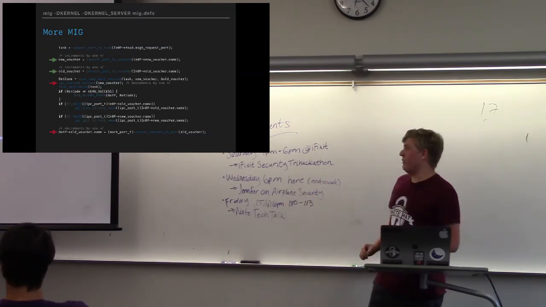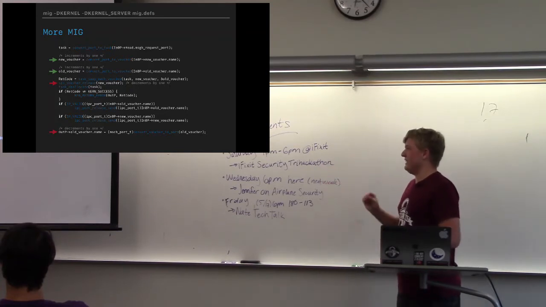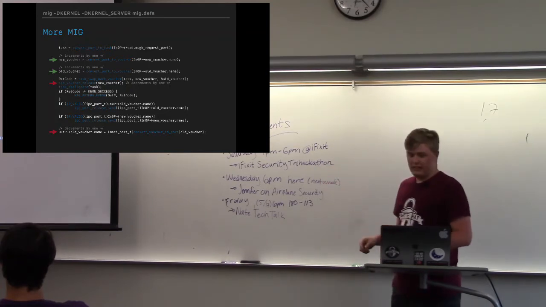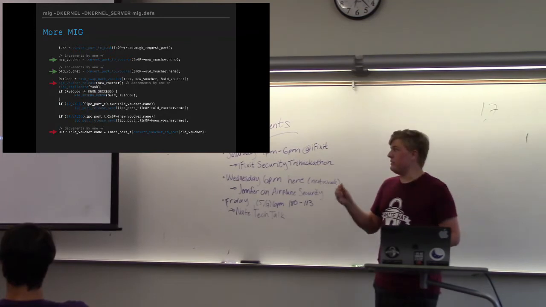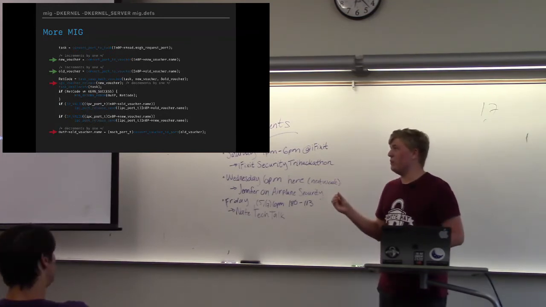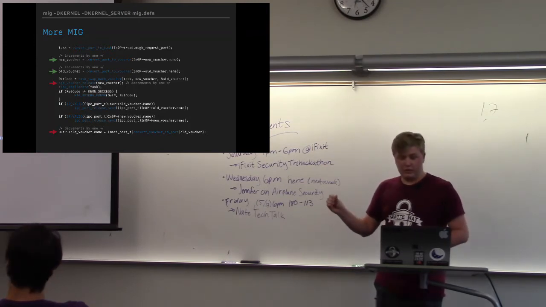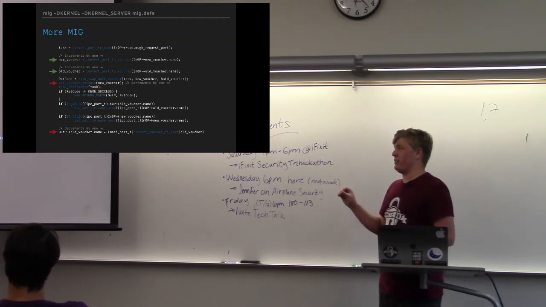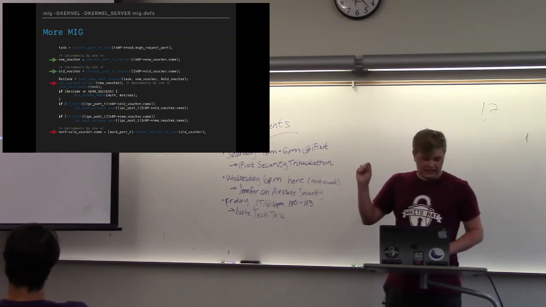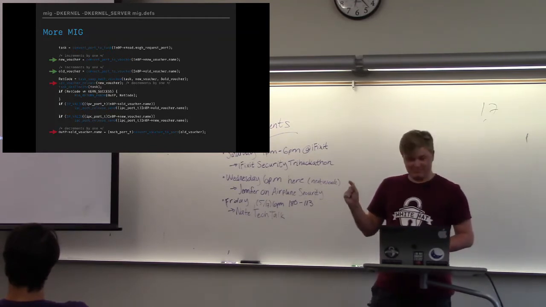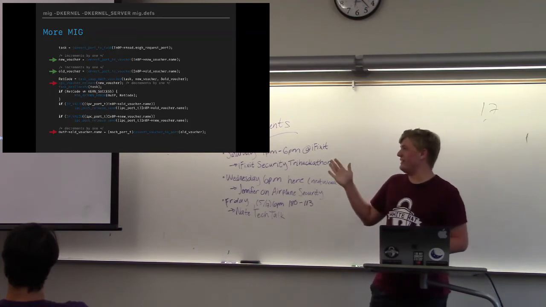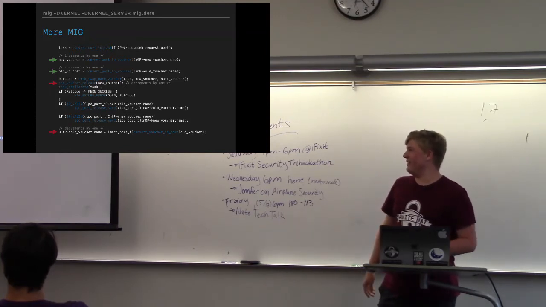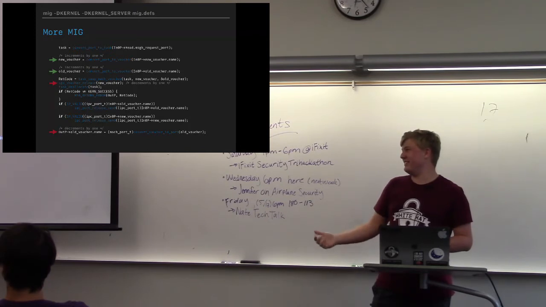It does. However, the MIG code generated around it is a little more complicated. And this becomes a problem because the MIG code actually has no understanding of what the kernel is doing. So MIG doesn't know what happens in task swap mock voucher. This is a problem. Also, do you see why we don't want to write this? It's annoying, probably. I don't know. I've never tried to write MIG.